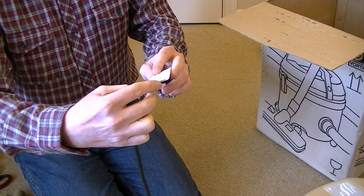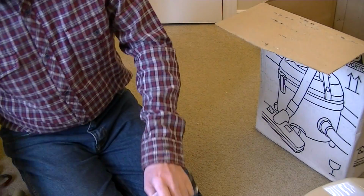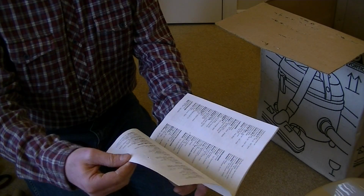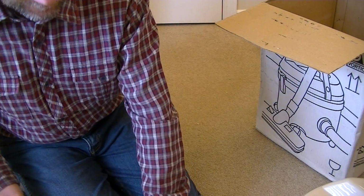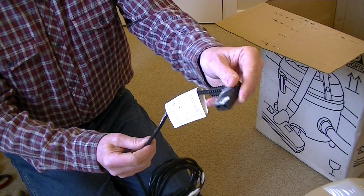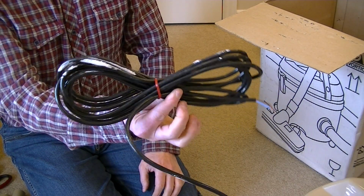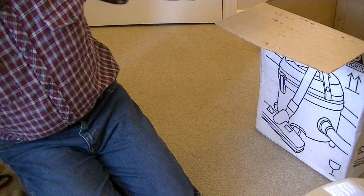Oh, there's no instruction book by the looks of it. That's a shame. Not that I really need to know how to, yeah, there's no instructions at all. This is just a list of service agents, so that's a bit of a pity. So here, again, that needs cleaning up, but that is what plugs into the machine end. Doesn't look very long, that cord, at all. I don't think there's any sort of cord storage on the machine.